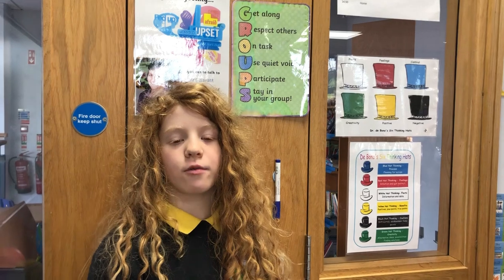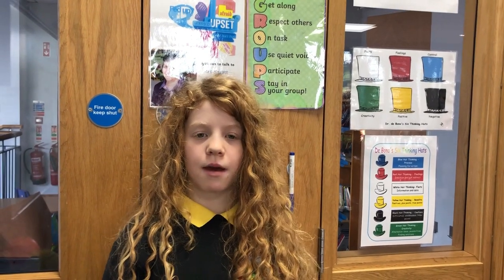One of my favourite memories of P1 was making gingerbread men with Miss Russell. I remember when I was going into P1, I was on the verge of crying and I felt really nervous, and Josh and Sarah came over and played with me, and we've been friends ever since. One of my favourite memories from P1 was when we were allowed to sit outside and eat our lunch.